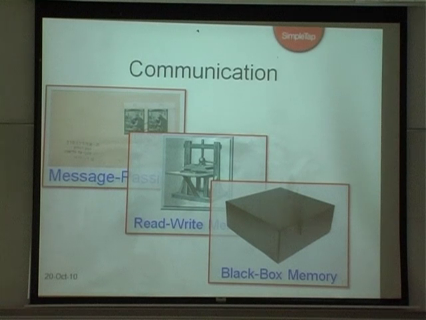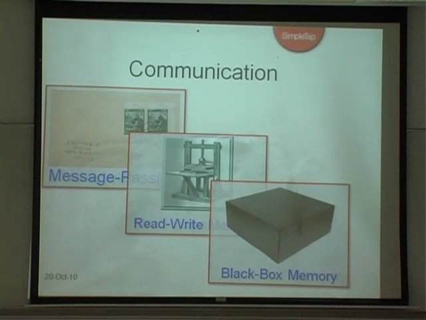Another model is what we call black box memory. Suppose I give you a big read-write memory, and I also give you the ability to do things like test and set or compare and swap and other kinds of powerful synchronization primitives, things that are more powerful than read-write memory.